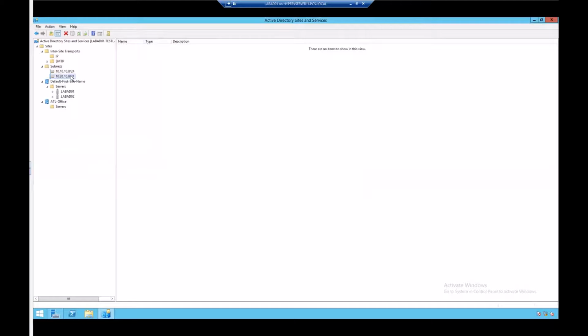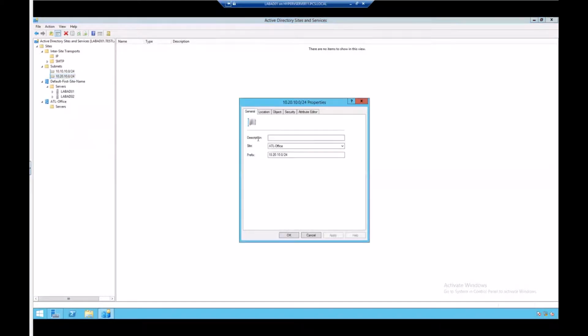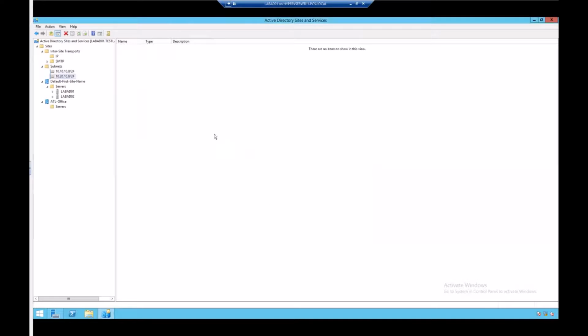So now, if we right-click on this particular subnet, go to properties, we can see now this is associated with the ATL office. And we can also select a drop-down if we needed to change that. So this is going to be associated with that particular office. Location, we can come into here and we can type in ATL, and we can say OK here.